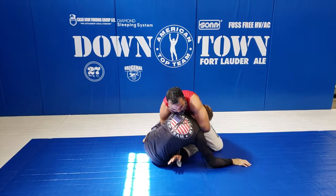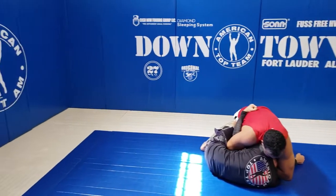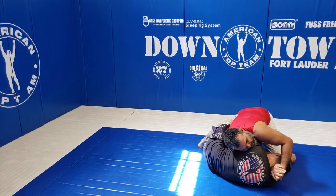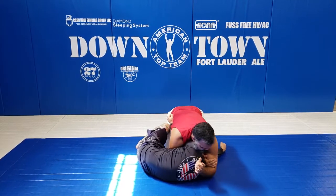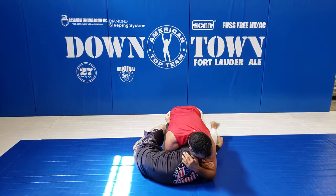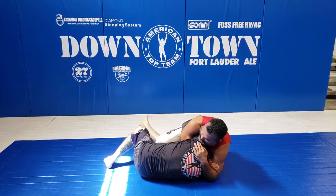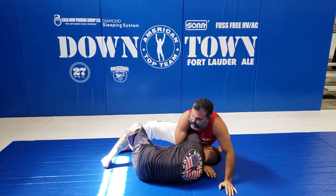I'm here, I'm in the block, sprawl back here, put weight down, switch my grip. Now I'm going to pass my hand this way and connect. It's very important to create space to grab my bicep. So I want to drag him close to my chest, then drop my elbow and grab my bicep. Put that hand on top here, the outside leg goes around the knee, pinch my knee so he can't go away. I keep him close to me and now I'm going to start to squeeze to finish the D'arce.